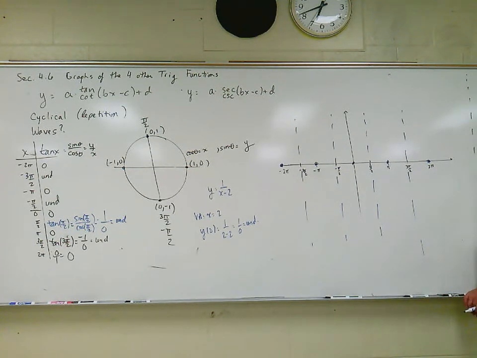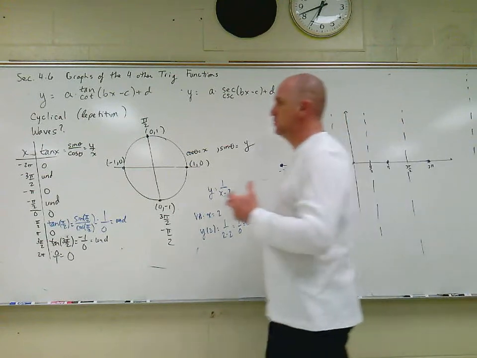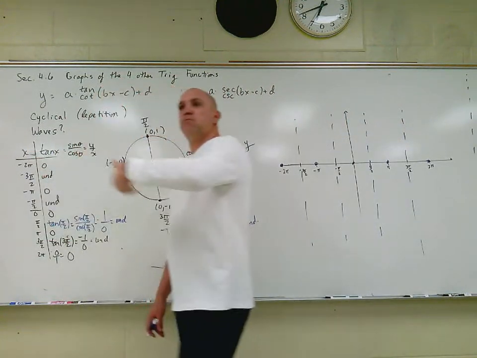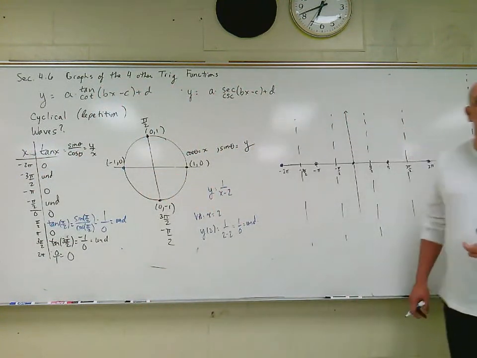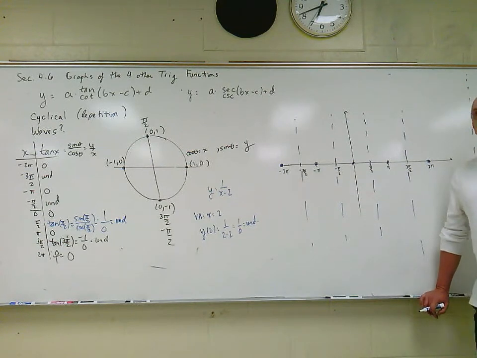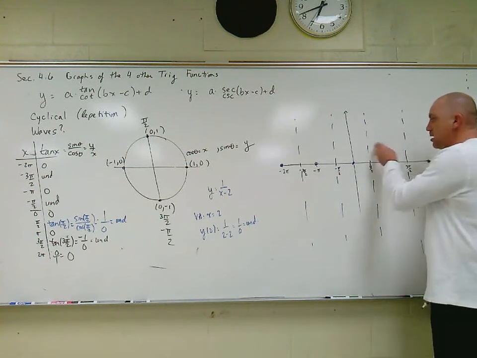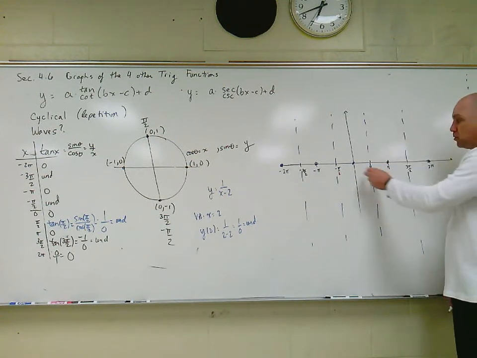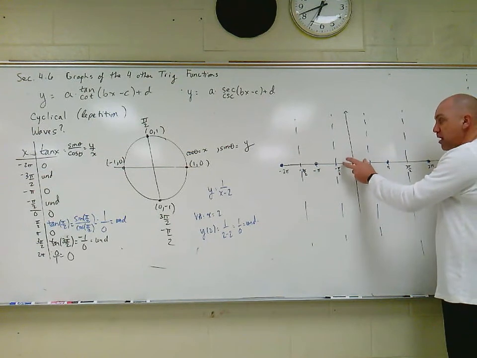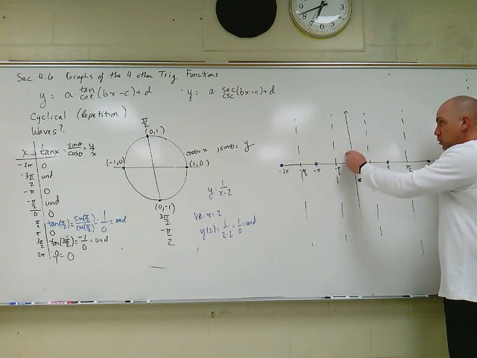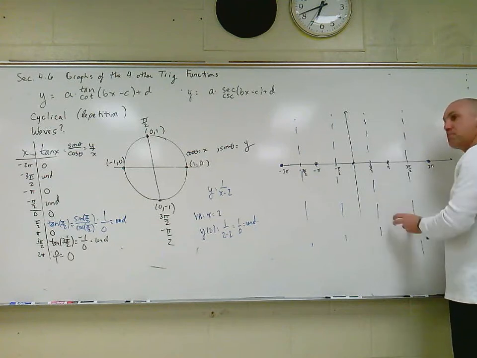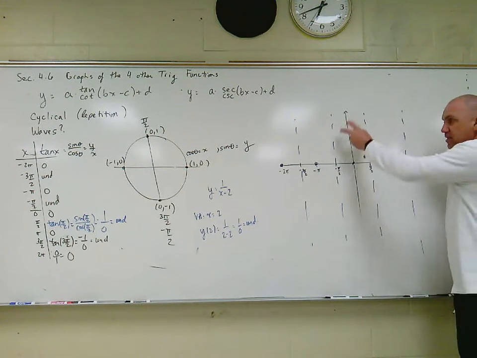So now we said waves. Well, we got a problem. Asymptotes represent what in the graph? No, they're not holes. Holes is a whole different thing. You got the right idea, but it's not a hole in the graph. It's a what? It's a limit. It's a boundary. So therefore, the graph cannot go through this. So this point that we have in here, this graph is going to be bounded in here. It can't cut through this. And then there's going to be a piece that's bounded in here.